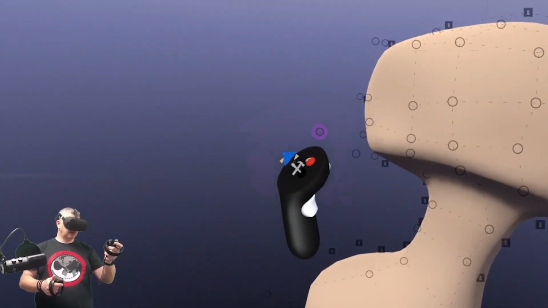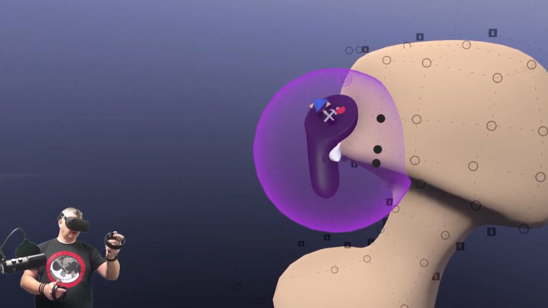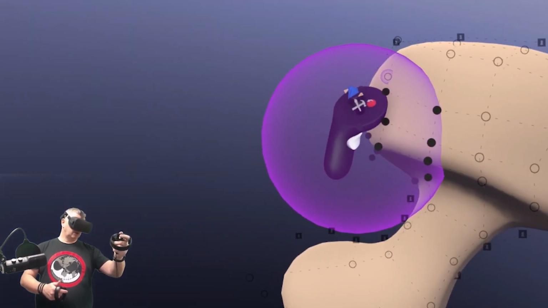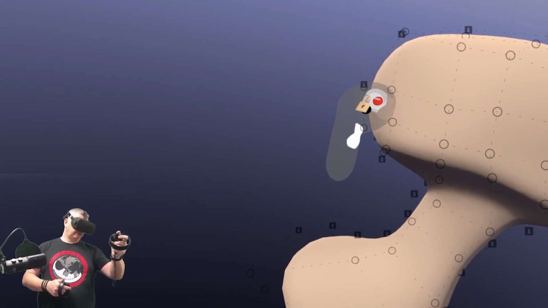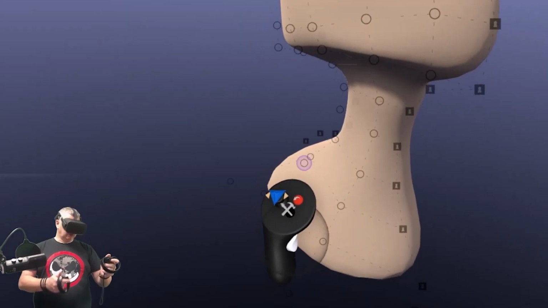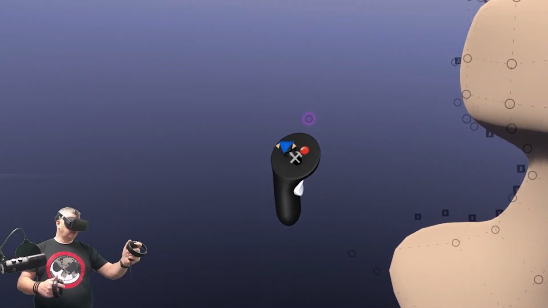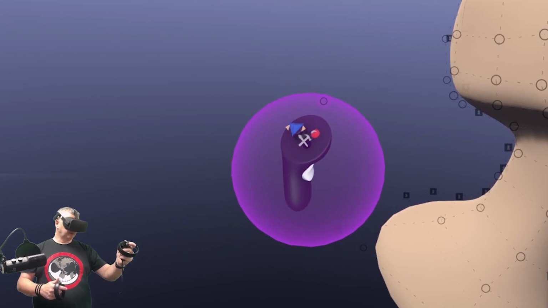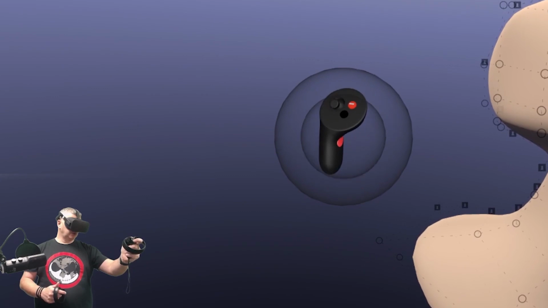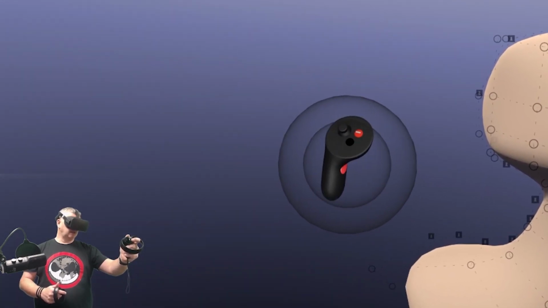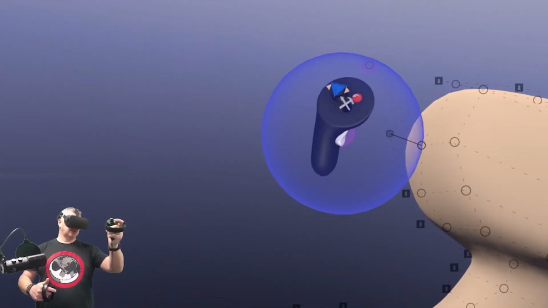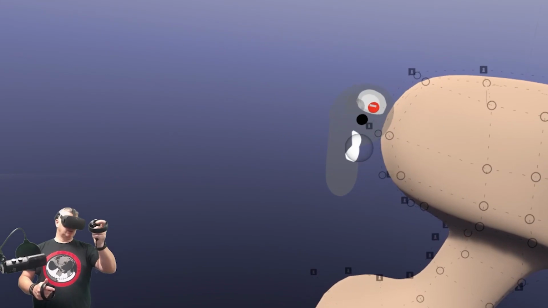If you want to smooth any of them down, push forward so you've got a large grab area, and then hold the trigger and just pull down and it'll tighten them. So cover over the area that you want, and then pull down on your thumbstick on your dominant hand and it'll tighten them. And if you want to do that with an area of effect, come off the model, hold down your grip on your dominant hand, and you can push up and down with your thumbstick, and that'll give you an area of effect fall off. So watch. So that gives you a really nice soft selection.